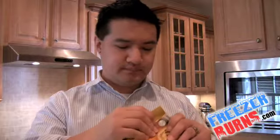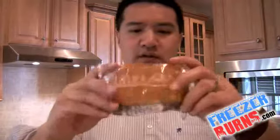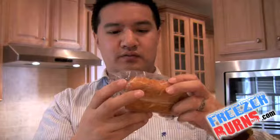So scallops, lobster, let's see how it looks out of the box. Okay, individually packed, as mentioned. This is about the size of a Hostess fruit pie, I would say. A little thicker, but the area, width and length. It makes sure you say do not microwave, probably because you can't get that cooked to its proper temperature in that amount of time.